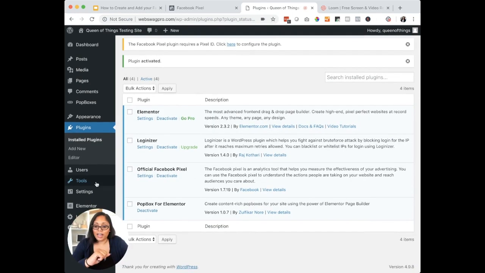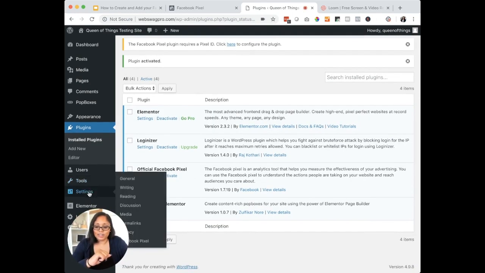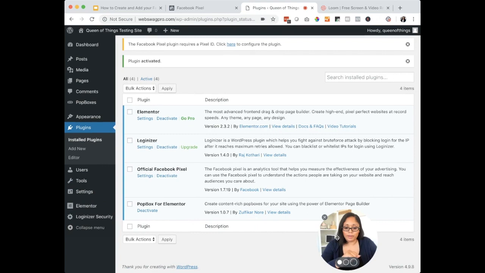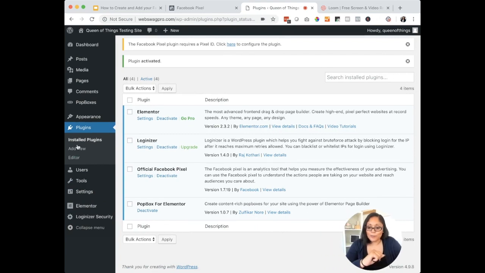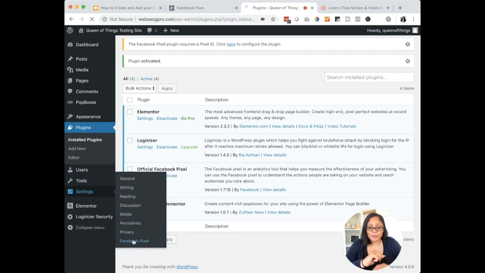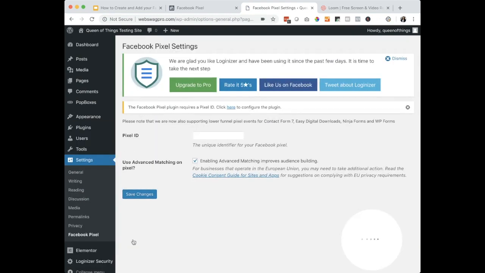Then you're going to head to your settings section. In settings, and I'll move my little video to the right, you're going to head to settings, Facebook pixel. From there, remember we copied it to our clipboard. You may have copied it to your notepad.